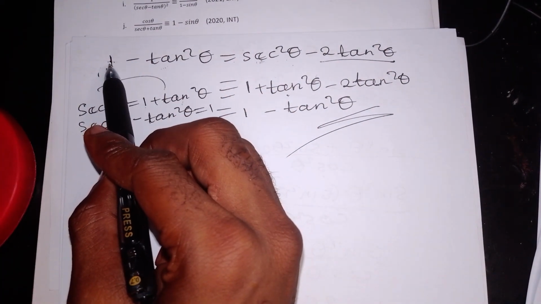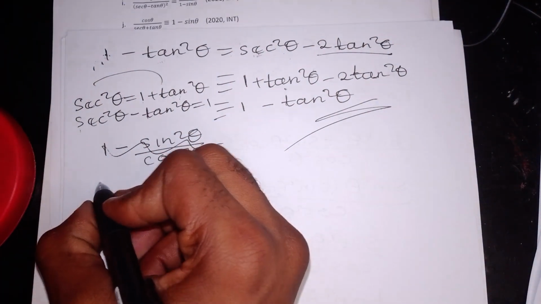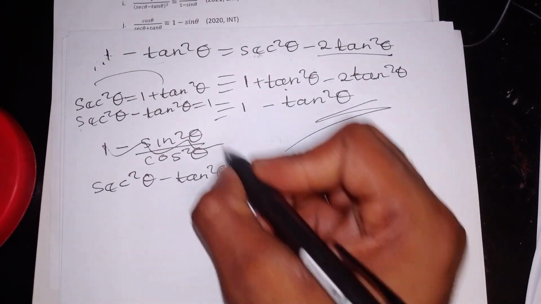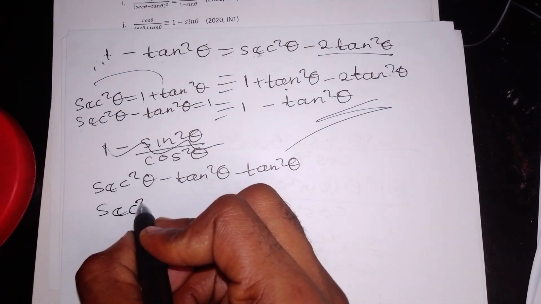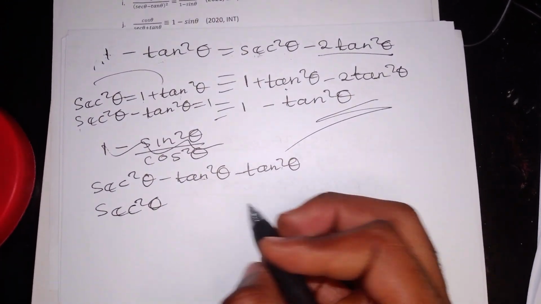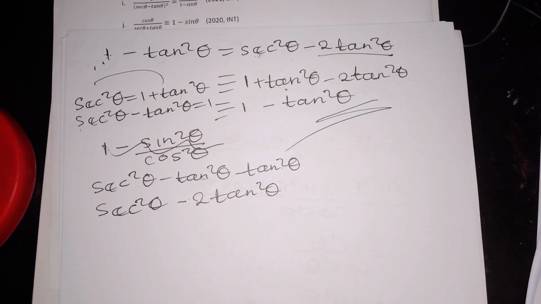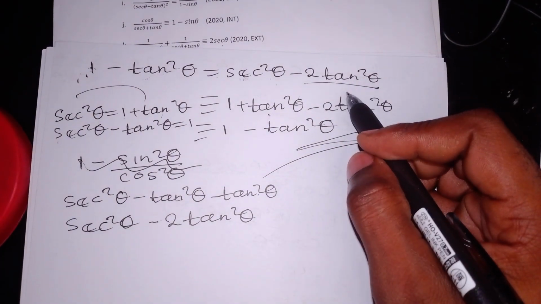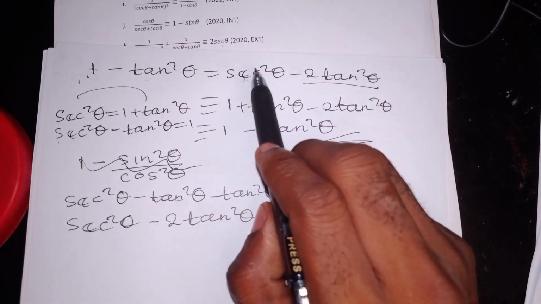I can replace this one with this because I want a sec and I want a tan. So this will be sec squared theta minus tan squared theta, and then minus tan squared theta. You subtract these two, you have minus 2 tan squared theta. This is doable either way. If you want, you can even change this, but it's a bad idea to get rid of the tan when you know that you need it. Your aim here is to eliminate this guy.